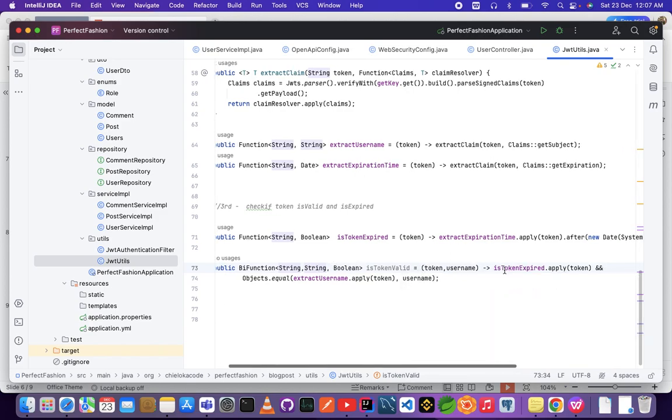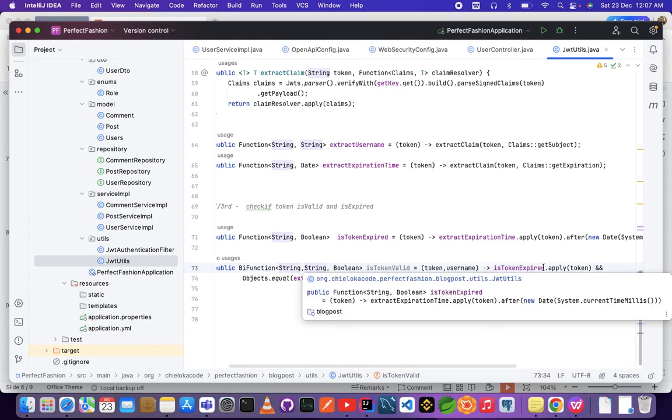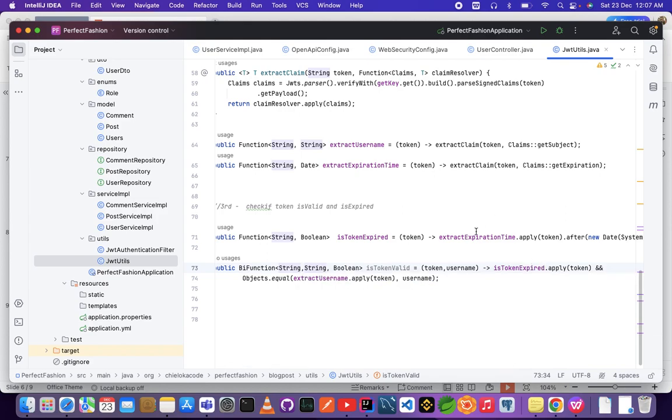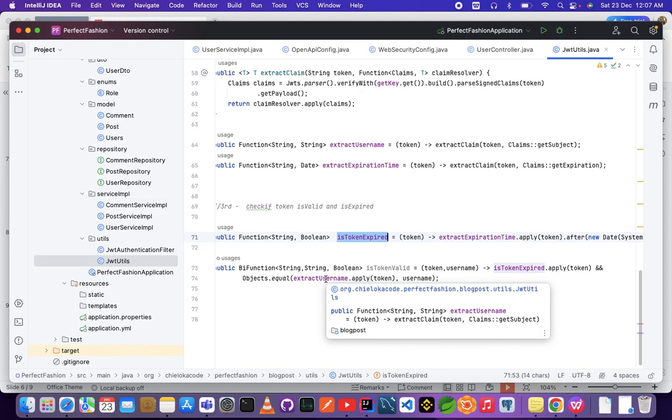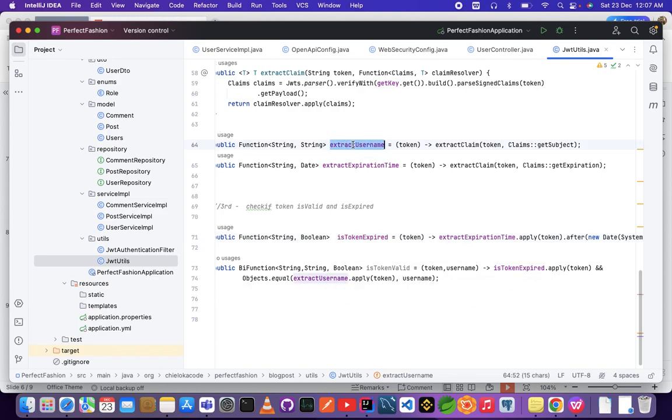And then we are saying, is the token expired? So it checks if the token is expired from here, and it also checks that the username found in the token that we extracted is equal to the username from the user details.